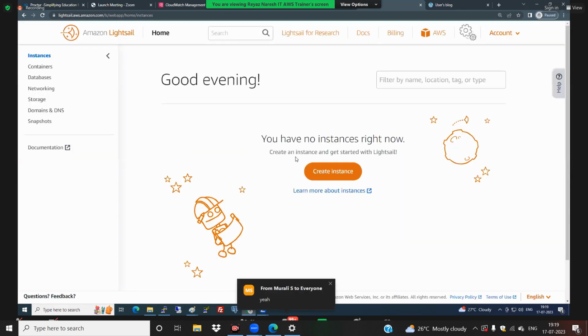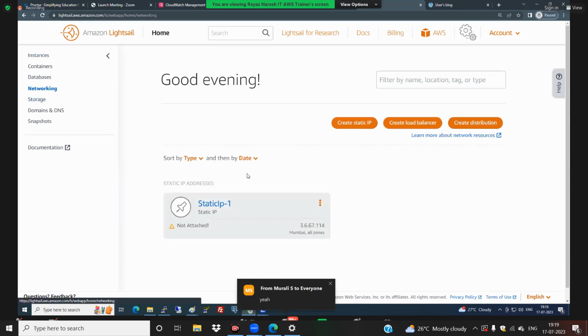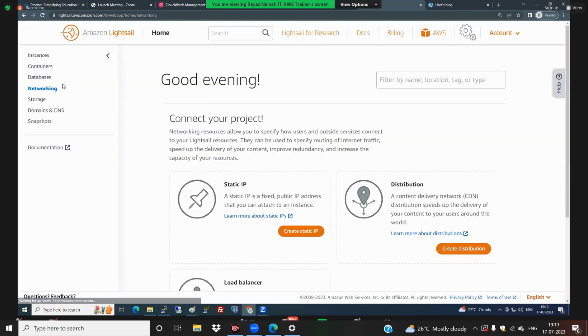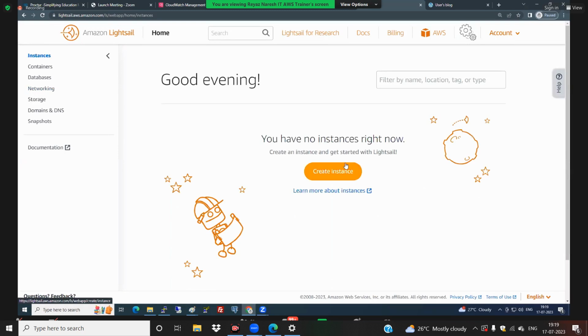Generally, no one will talk about Lightsail because it's a very simple service, but you got a good idea now, right? It's clear now. So will you take up the tasks? All the tasks are up to date, no? Very good. So let me give you tasks.